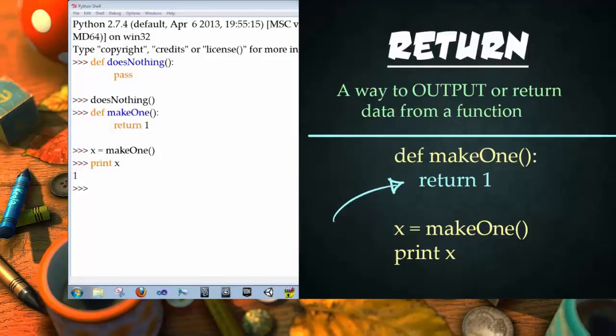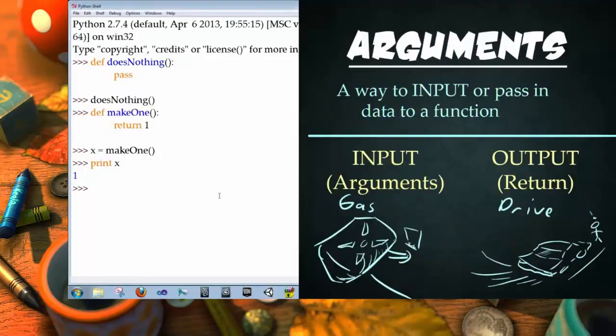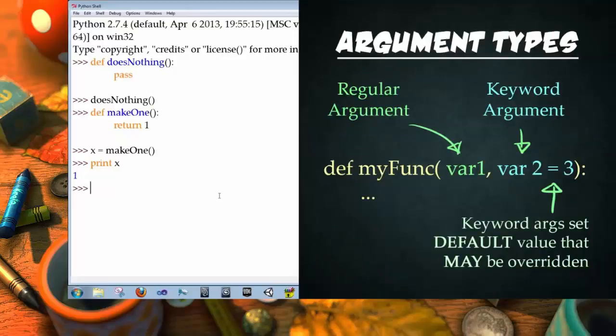Perfect. So now we've got a way to return or output from a function. Excellent. So how do we push stuff into a function? That is with arguments. Arguments are a way of passing information into a function within the parentheses. It's a form of input. Arguments are a way of inputting into a function the same way you put gas into a car. And the output from the function is the same as the car driving around until it hits 88 miles per hour and travels through time. There are two types of arguments: regular arguments and keyword arguments. Regular arguments are any basic input that you want to pass into the function. They could be class instances, numbers, strings, variables, lists, dictionaries, etc. Keyword arguments, however, are arguments that have an equal sign that's declaring a variable within the arguments that's going to be used later. It's a way of setting a default so that the user doesn't necessarily have to put it in. However, if the user chooses to put in an argument into that spot, then it will be overridden.